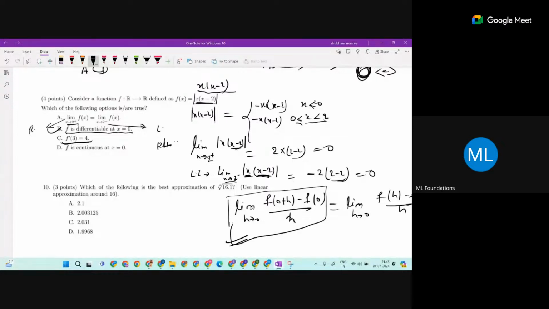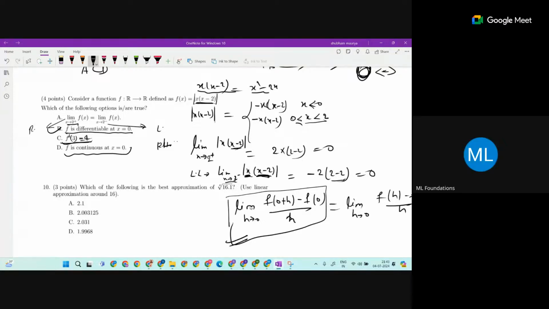And continuity is at 0. Mod is generally continuous; the problem is only with the derivative, but the mod function is continuous at 0. So at any place, if it is added with x minus 2, x minus 3, or x minus n, anything, there is no effect of mod in the case of continuity. So by this way, we can say the function is continuous there. So what is going to be the derivative value at 3? This is going to be 4.